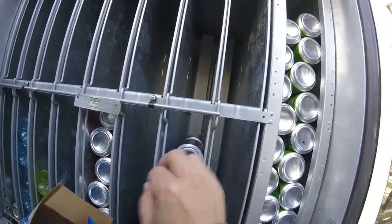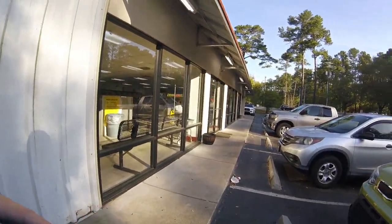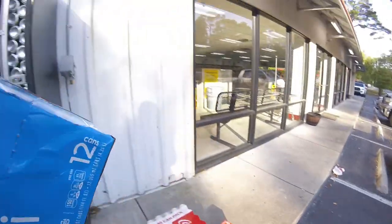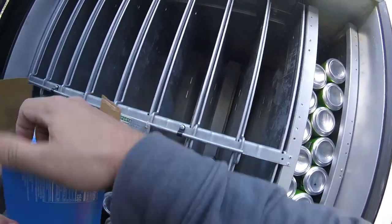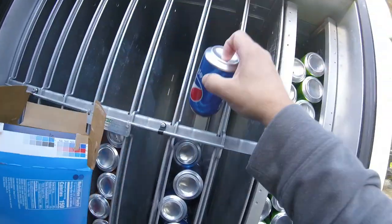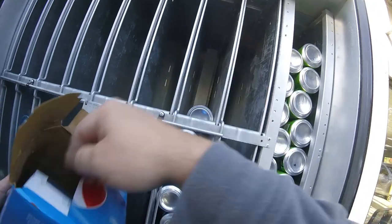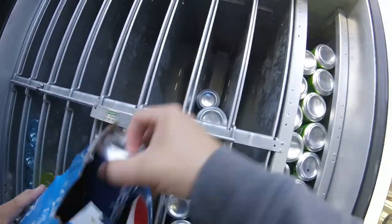Anyway, the cola sales are doing really well. As you can see, we're filling up Pepsi now. We got to fill up Coke. I think we've got one of those 35 packs of Coke from either Sam's or BJ's Wholesale too. But right now we're stocking up Pepsi 12 packs. And again, I use the Flip app to really go and find what the best deals are. As you know, Sam's Club is in the next town over from me. And with the price of gas lately, I've been trying to stay more local and stay within my existing town.